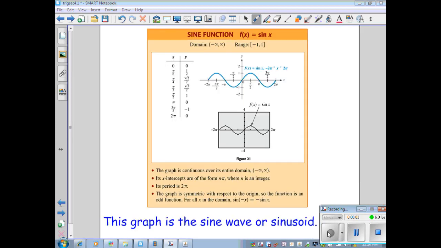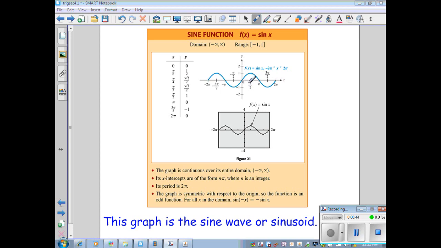Let's take a little closer look at the sine function graph. Recall from previous sections that we know the sine of theta is equal to y. So if I start my graph at sine of 0 radians, the y value associated with the sine of 0 radians is equal to 0. Now I just want to go to my quadrant angles because they're the easiest ones to graph. Remember, our quadrant angles are 0 radians, pi over 2 radians or 90 degrees, pi radians or 180 degrees, 3 pi over 2 radians, which is 270 degrees, or 2 pi radians, which is 360 degrees. And recall, we're starting at 0 and going through one revolution of our unit circle.